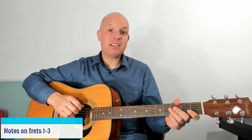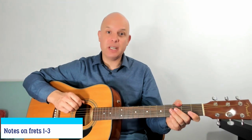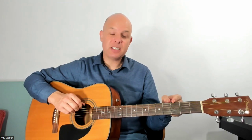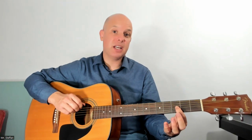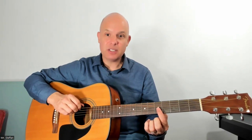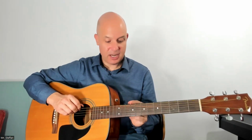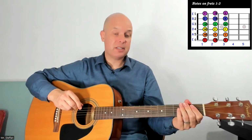Okay, moving on. This next exercise is to learn all of the notes on frets 1 through 3. So the first box here is fret 1, the second box is fret 2, and the third one is fret 3. And on most acoustic guitars, you should have a dot placed on fret 3 of the fingerboard. Mine doesn't actually have one, but there is a dot you can see here on the 5th fret. So most acoustic guitars will have a dot on the 3rd fret, 5th fret, 7th, 9th, and 12th. So we're going to work with the notes on the first 3 frets.